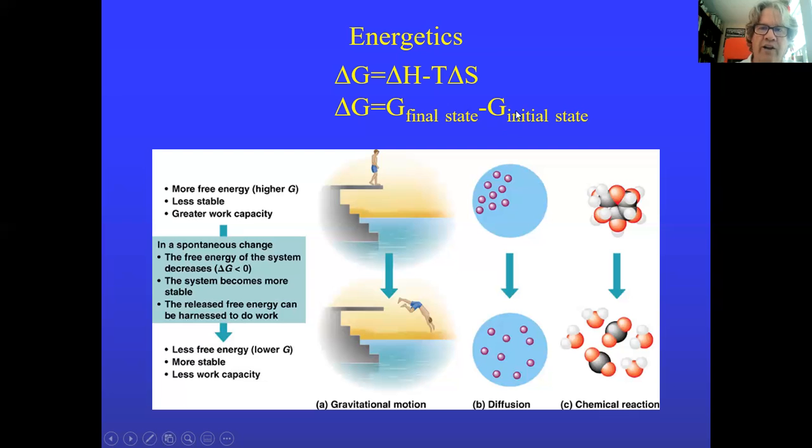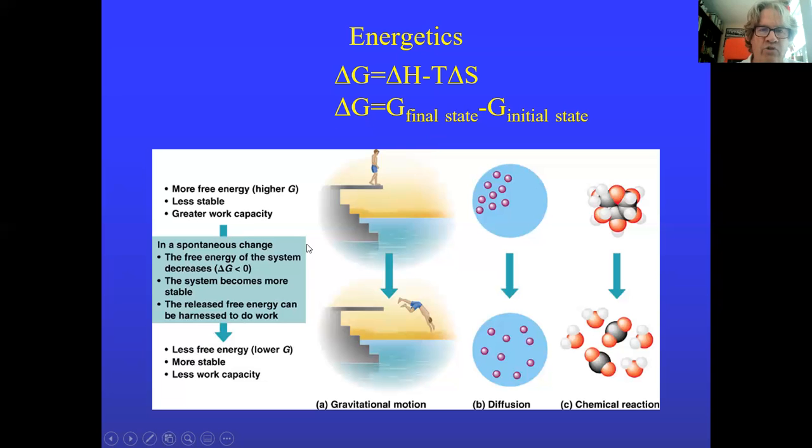So a higher initial energy state and a lower final energy state results in a negative term here, negative delta G. And that means that when this reaction runs, the free energy change from initial to final is less than zero. That means that delta G here is negative. And that means the reaction will be spontaneous and that you can do some work with that released energy also.